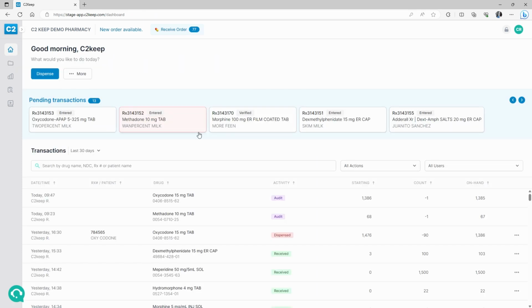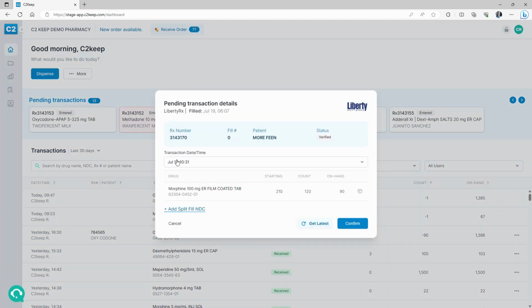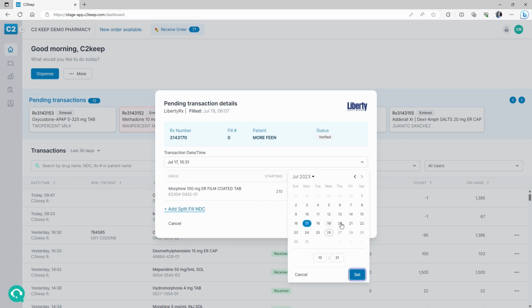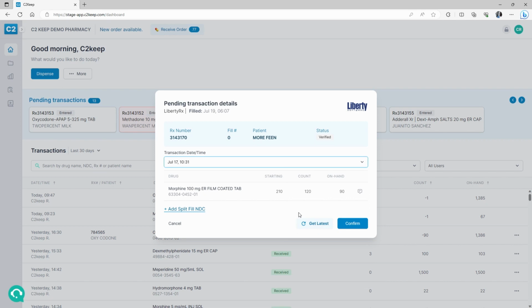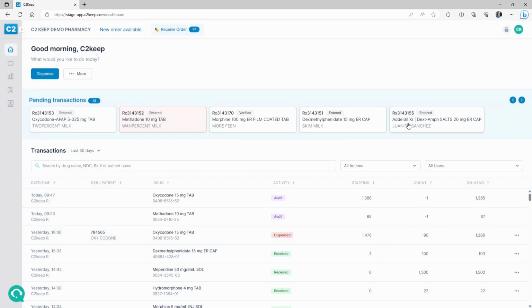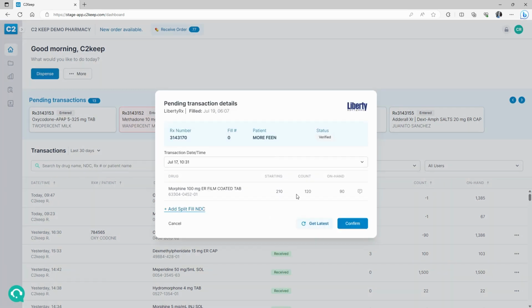Last one I want to show you here is our pending transactions. So again, this comes from Liberty Software. This is when you actually ran the transaction. You can click and you can change to record when it was dispensed. So if we're dispensing it today because it was short supply, etc., and it was sitting there, or if we actually dispensed it on that day but forgot to confirm it and we have so many pending transactions sitting, we can actually come back in time and then dispense them accordingly. But there is a caveat, as always. If you don't have enough inventory to dispense, we're going to prevent you.